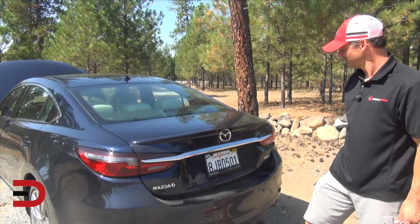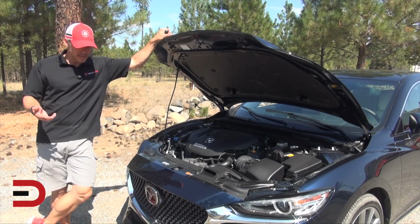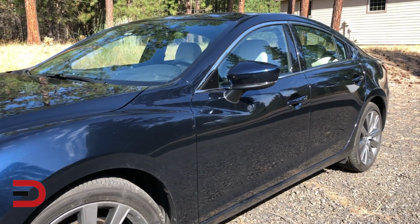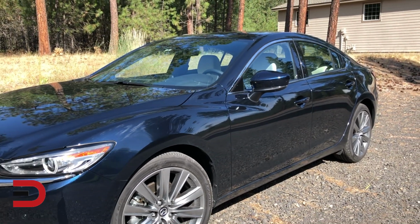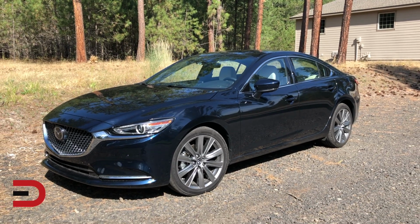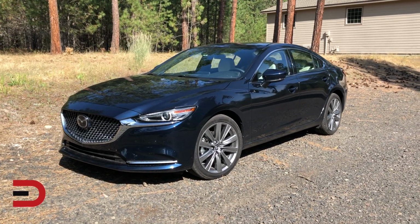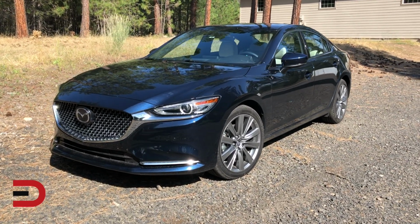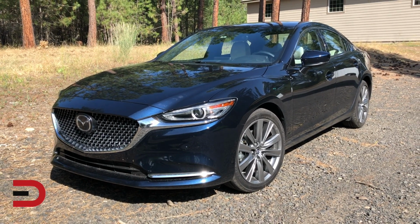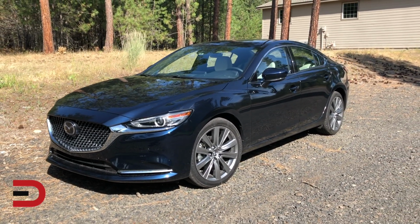All right. One of my other gripes, since we're back to the front here, is the fact that Mazda still doesn't have a hybrid version of the 6. So many mid-size vehicles these days that I'm testing and driving have that in their arsenal. Not here. I'm not sure of the logic of that, but I think to be competitive for consumers like you who are watching, you might want that as an option. I don't know if there's going to be too much of a sacrifice with power, but when it comes to being eco-friendly, I think Mazda could use that in their list of vehicles, in my opinion.